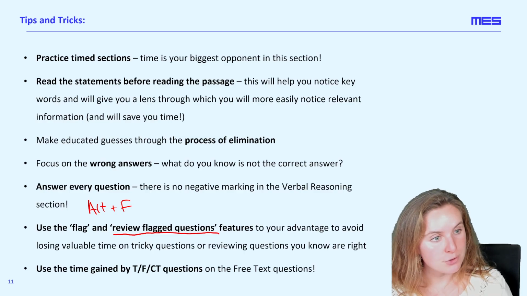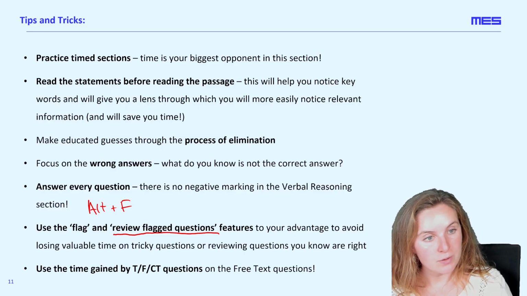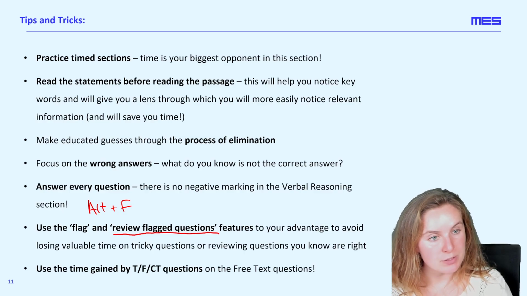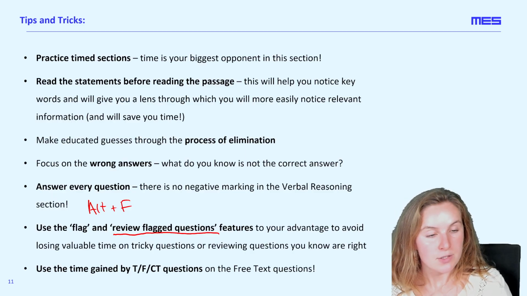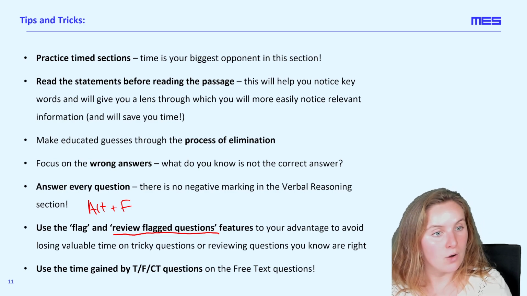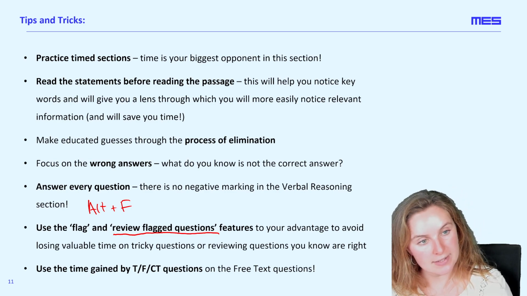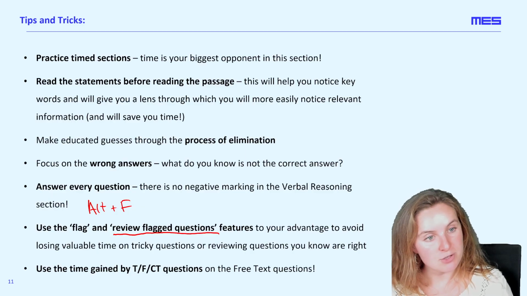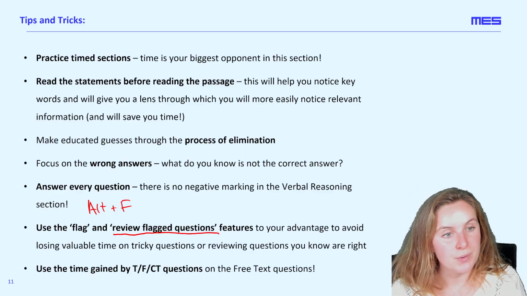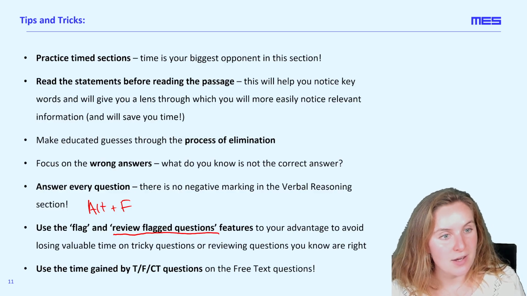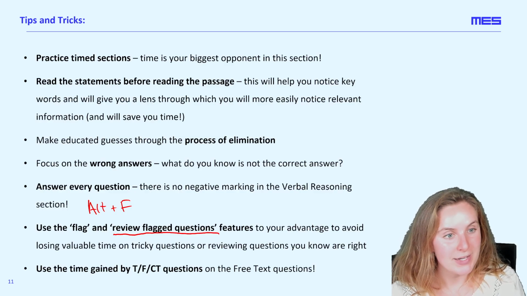Use your time gained by true, false, can't tell questions, because they are often slightly quicker to accomplish, because you don't need to read 4 full answers and look for many more keywords. You just need to read the statement and then decide true, false, or can't tell. So any time you gain on those question sets, use for the free text questions, because you will need as much time as possible in order to get through this section of the exam calmly and smoothly and successfully.